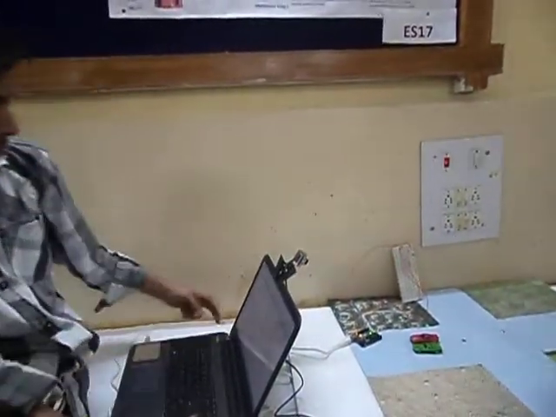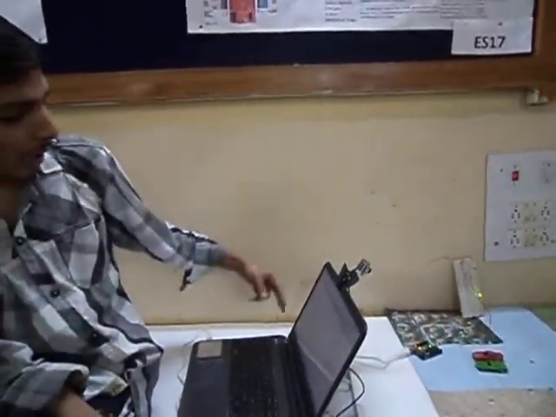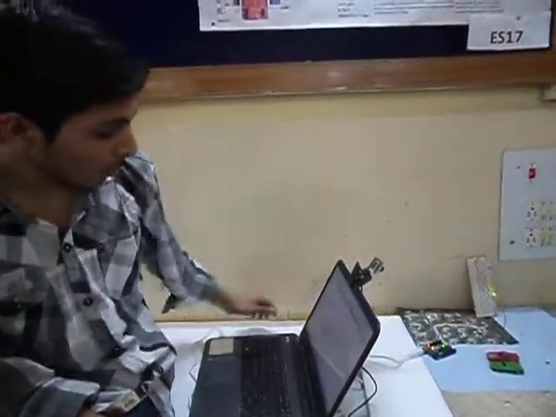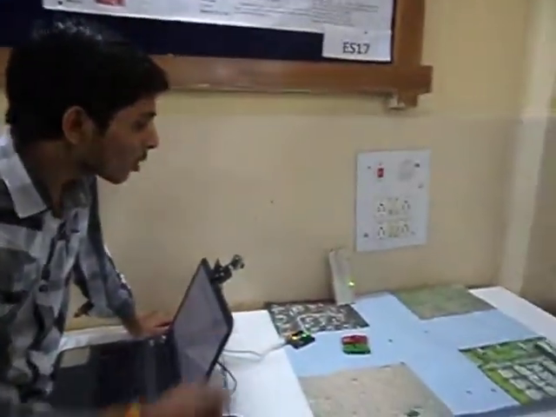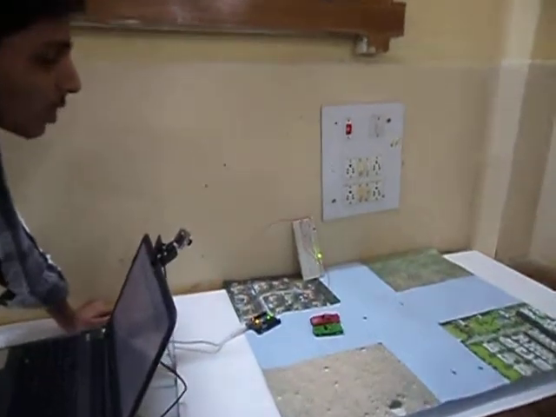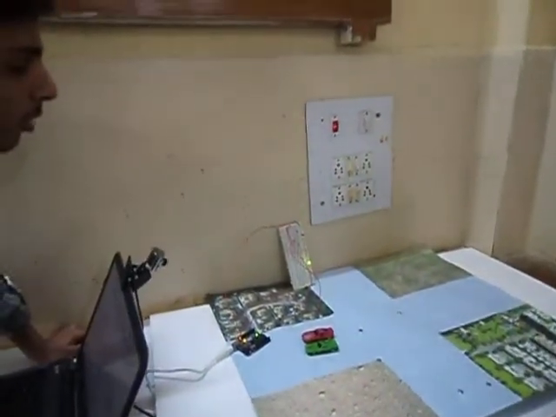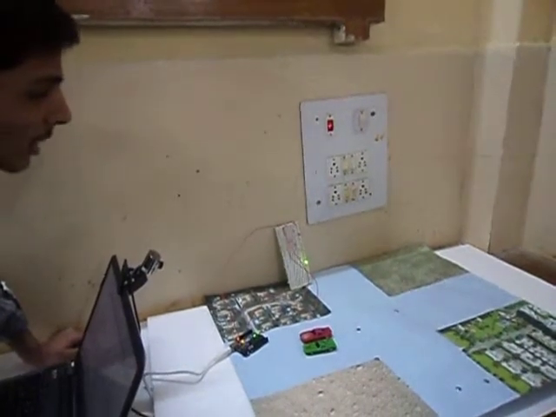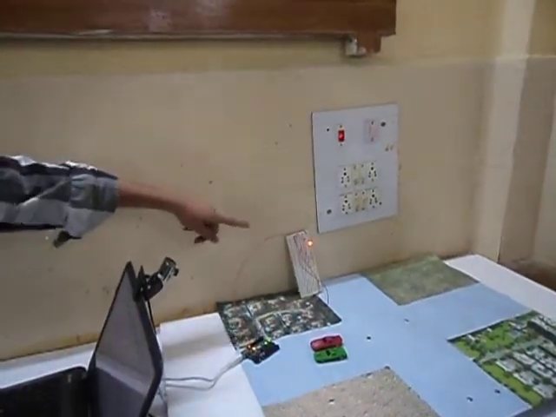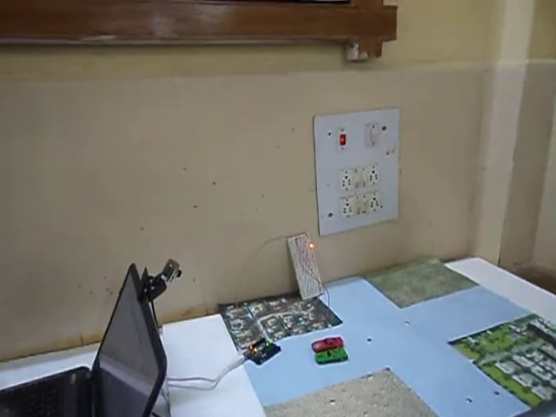According to that, we send data from MATLAB to Arduino. Suppose there are 5 vehicles, then we glow the green LED for 5 into X. According to that, you can see here the green LED is glowing for 2 into X, 10 seconds. Then after that the red LED, then after that the yellow LED.